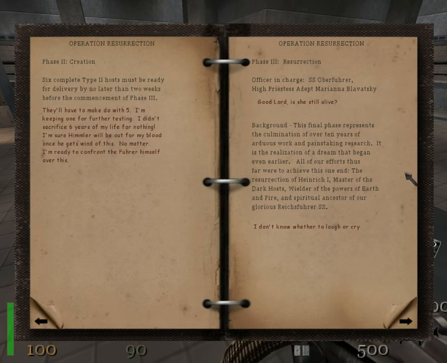Yeah, background. The final phase represents the culmination of over 10 years of arduous work and painstaking research. It is the realization of a dream that began even earlier. All of our efforts thus far were to achieve this one end. The resurrection of Heinrich I, master of the Dark Host, wielder of the powers of earth and fire, and spiritual ancestor of our glorious Reichsführer SS. I don't know whether to laugh or cry.